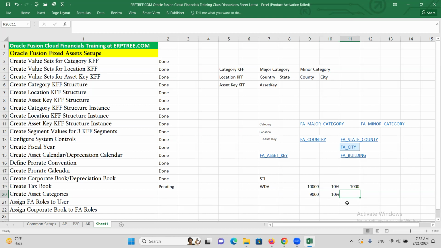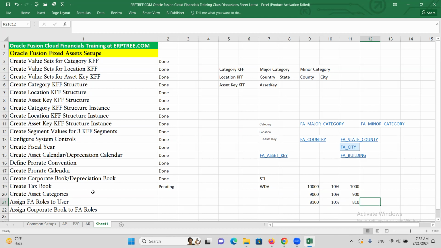On this 9,000 it will calculate 900, and the remaining asset value would be 8,100. Percentage is fixed; accordingly it will calculate on the current value of the asset. This is the written down value method, and the other one is the straight line depreciation method. These are the two methods widely used.